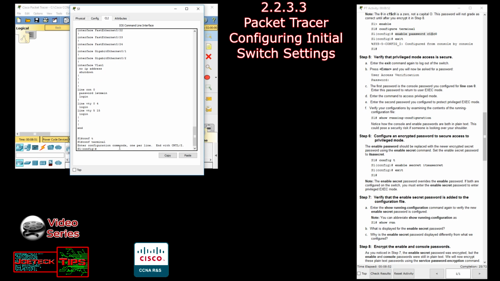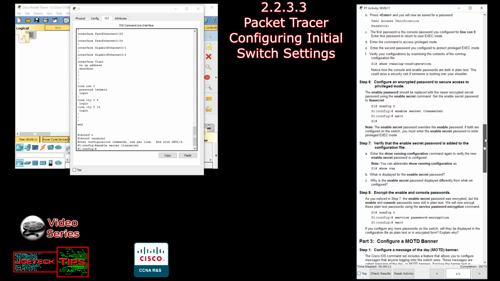Now we're going to encrypt the privilege mode, so we're going to encrypt the enable password. So we type in enable secret, and then the secret. So now the enable password is encrypted, so we won't be able to see it now.